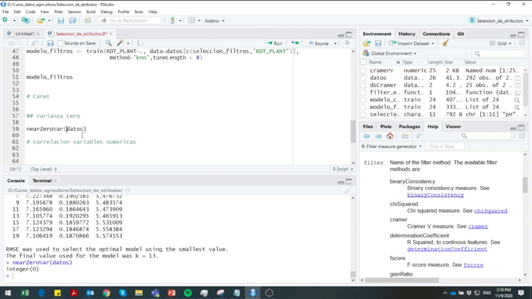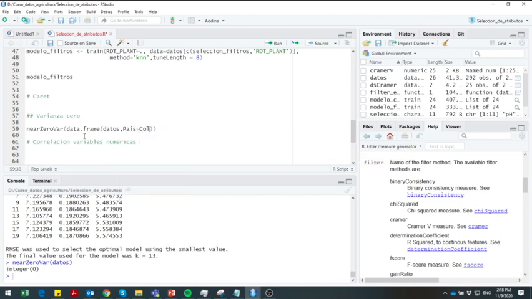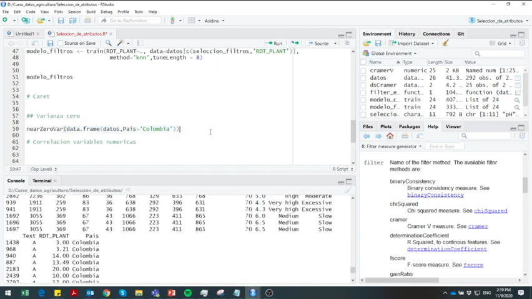This means that all variables have some variability, but just as a test, I'm going to create a variable that does not have that variability. So I'm going to indicate a new variable called country, país, Colombia. So everything that's in this column is the same because all of these are data from the same country. So this is not going to help the model. It's just going to create additional noise.